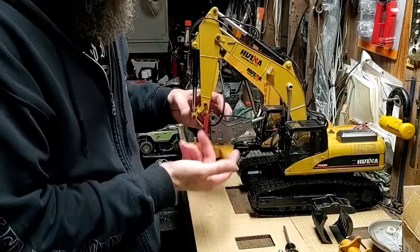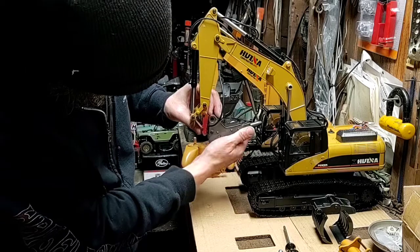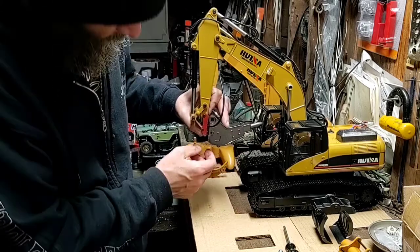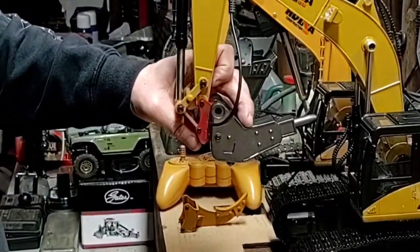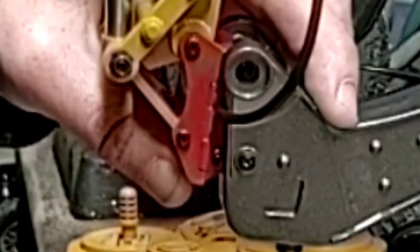Alright, we got it fit on there, at least up at the top there. Bottom, I'm not too sure if that's going to clamp in or not. Let's hold it in place and see if we can get it to clamp. I don't think it's going in quite far enough. I think we're kind of catching on the framework here.